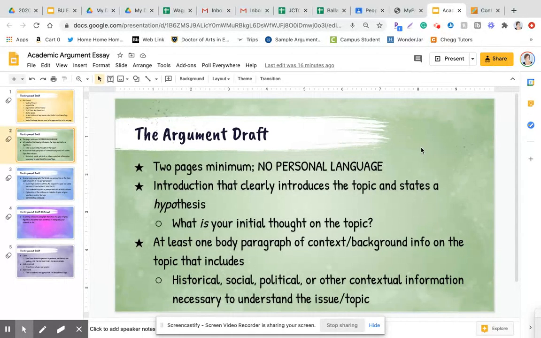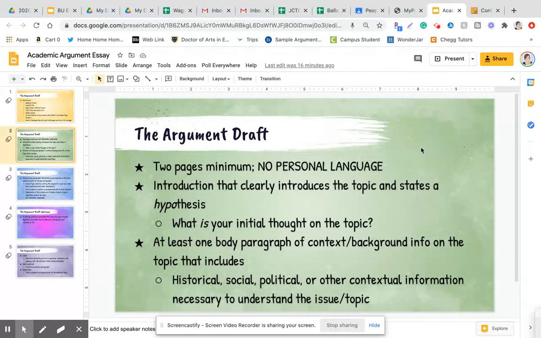You cannot possibly come up with a thesis statement until you're completely finished with your research. And even then, it's probably going to just be a working thesis, because this is not the type of argument where you start with a statement that you are defending with evidence. That's like a literary analysis. We're not doing that. You are going to find different perspectives and information on your topic that help to answer questions that you have about it, and then you are going to make your own conclusion, a real conclusion, not just a restatement of what you've already said.